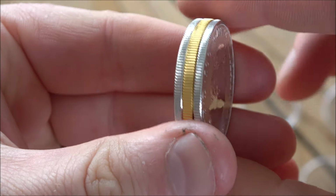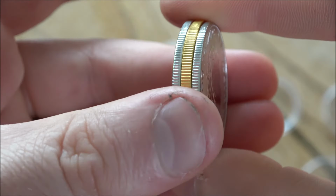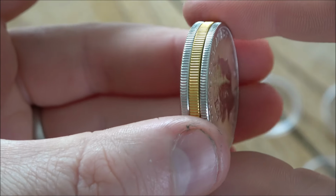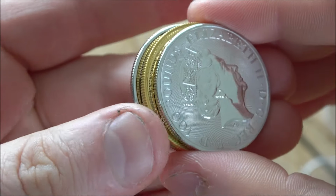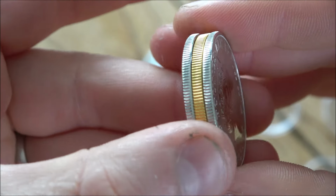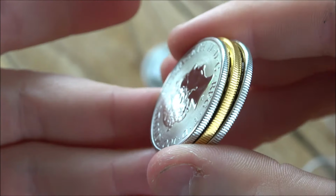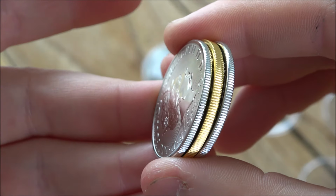If you can buy it for less than half the price of gold, then one day perhaps platinum will start increasing. The problem that you'll find with platinum is like silver. If you buy it with the premium attached at the start, then it's about how you get that money out of it at the other end that is the question and the problem for you to factor in. So do so with eyes wide open, so to speak, on whether or not platinum is actually going to be something worth doing.